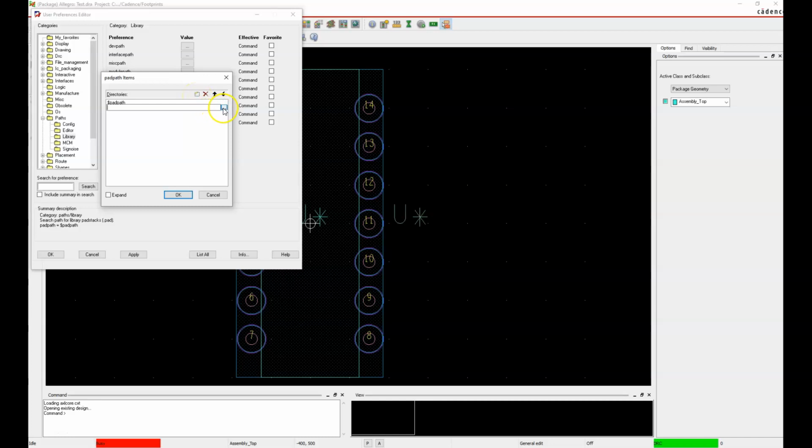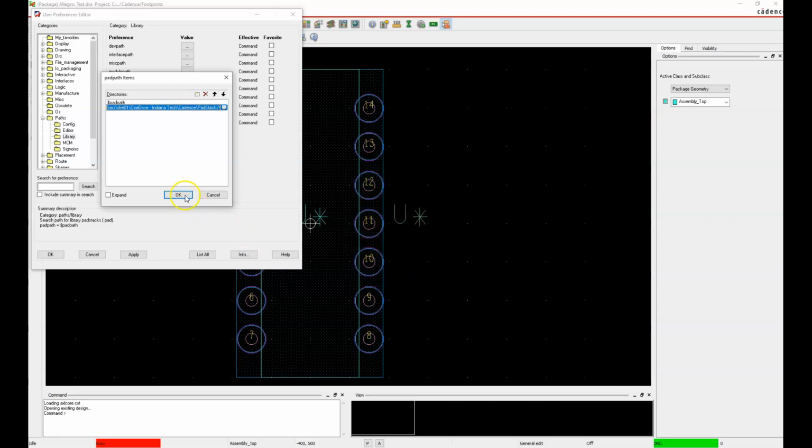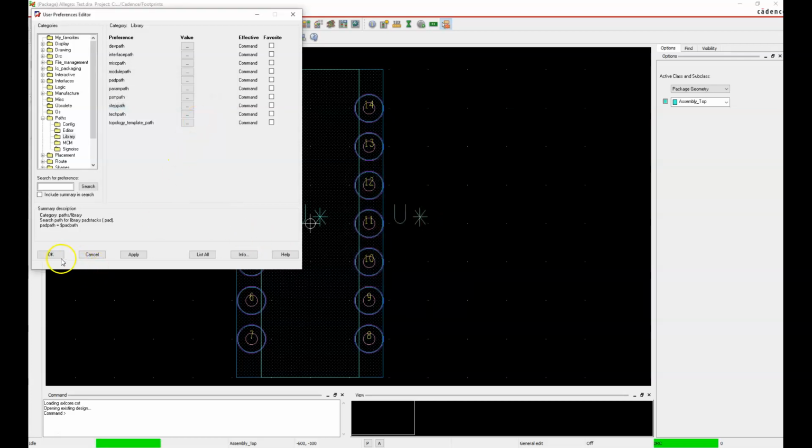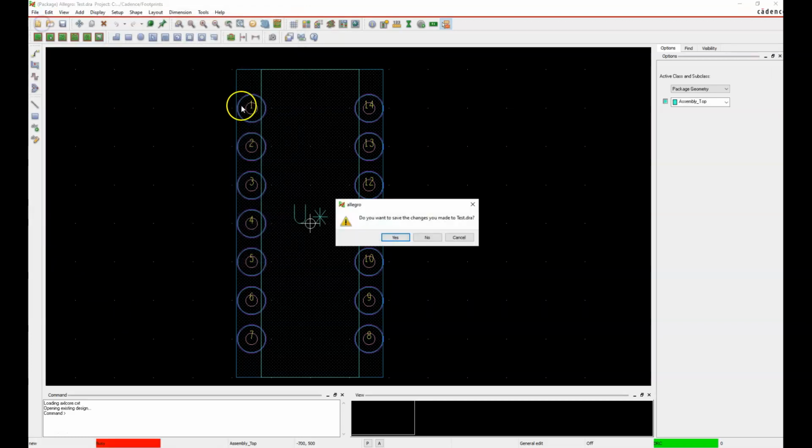Make sure that the pad path has where your pad stacks are being stored. So mine are being stored on OneDrive, Cadence, pad stacks.